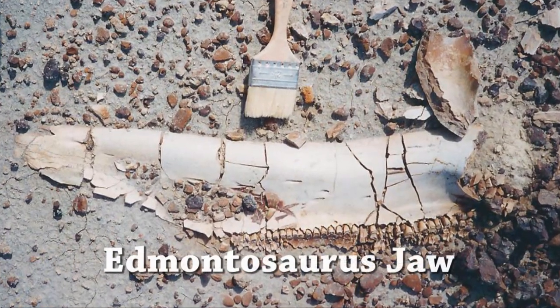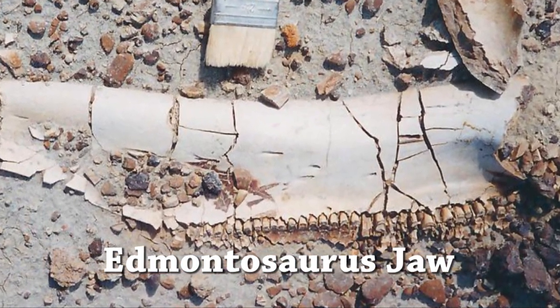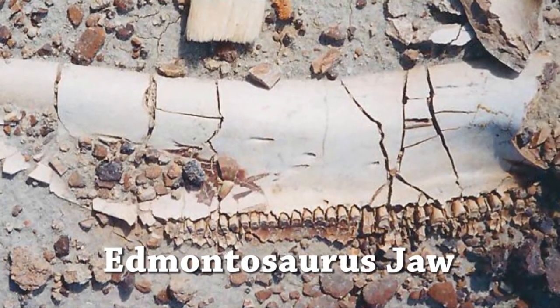They're really quite fragile for the most part. They've been through a process called permineralization, where the spaces inside the bone have been filled with rock, but the bone remains very much bone. So when they're exposed to the wind, rain, and water, they tend to weather away pretty quickly. There's a very short window of time from when they're exposed to when they become little chunks — what I used to call bone meal — all over the ground.